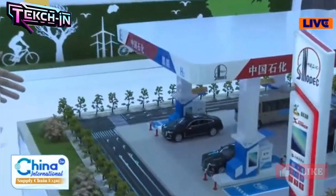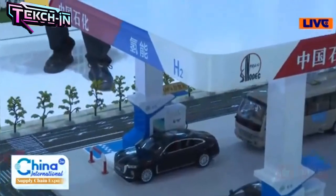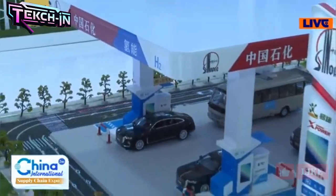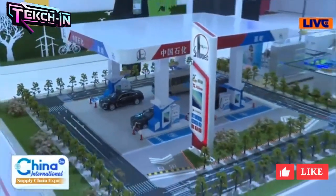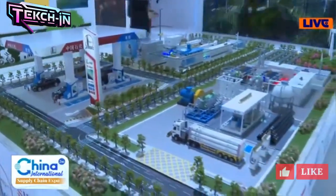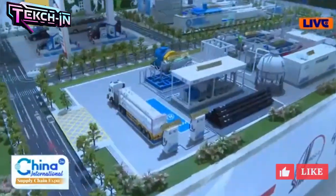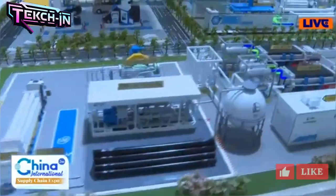Yes, this will be a station of the future, using hydrogen-fueled vehicles versus internal combustion engines or traditional electric vehicles. But I'm afraid I can't agree with you. I don't think that's for the future, it's for right now, because in Beijing we already have this kind of hydrogen fueling station. Yes, it's a developing and evolving technology, and it has a very bright future.